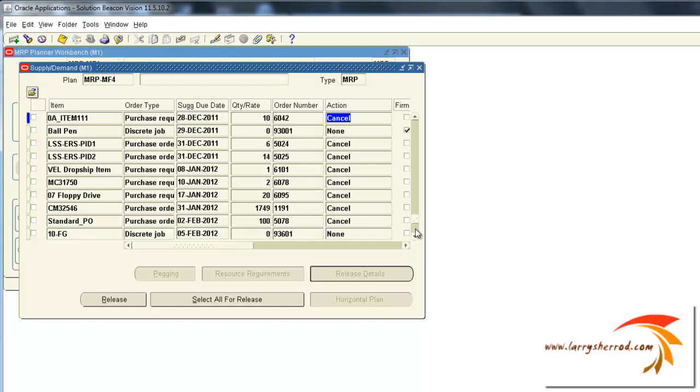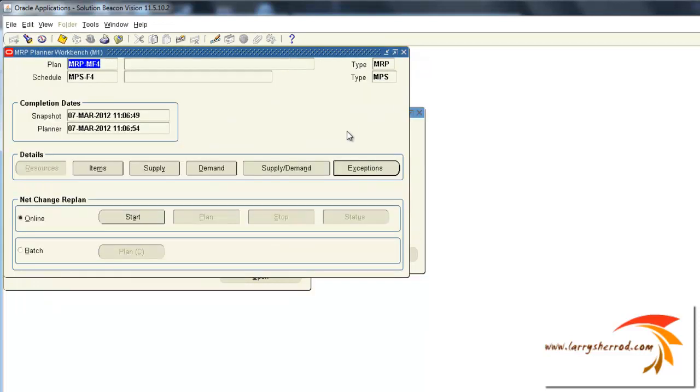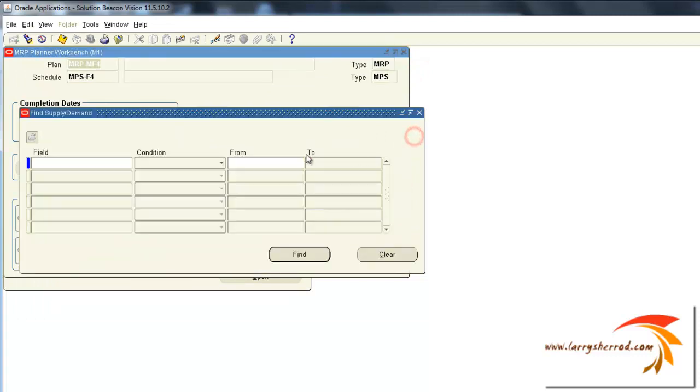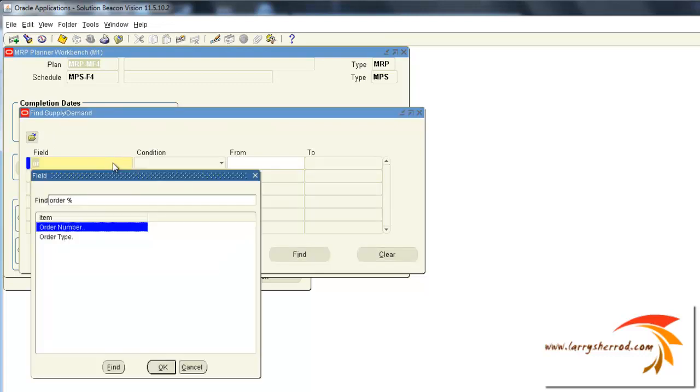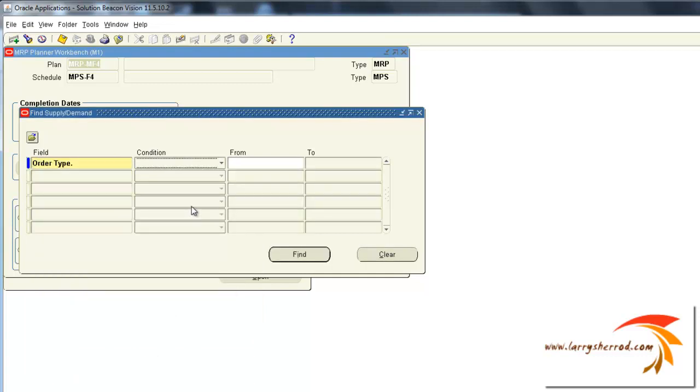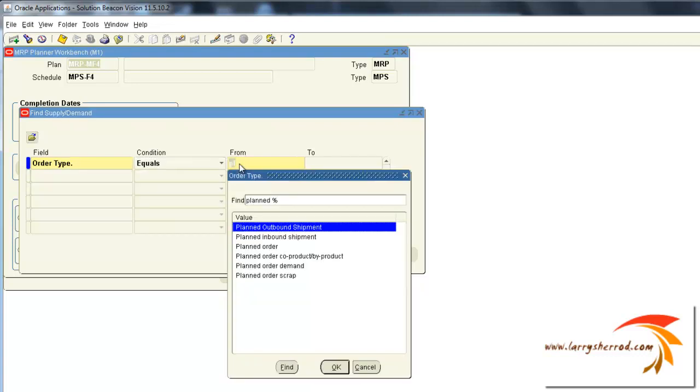Alright, so let's go back and let's run a query based on some specifics. One of the ones that I like to use is order type. So if we put in order type, type in an E for equals, and we're going to do a planned order.